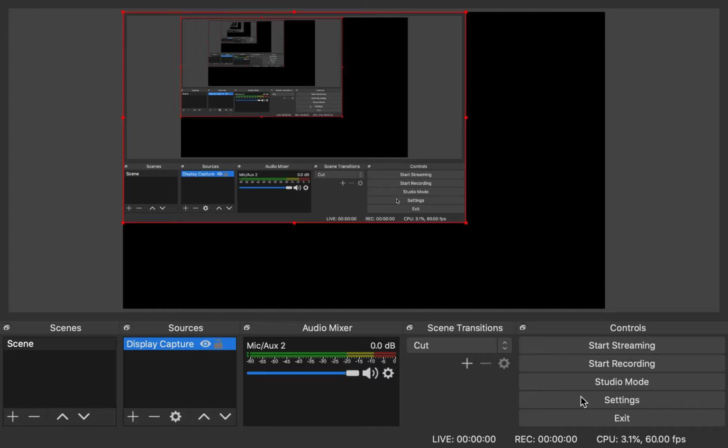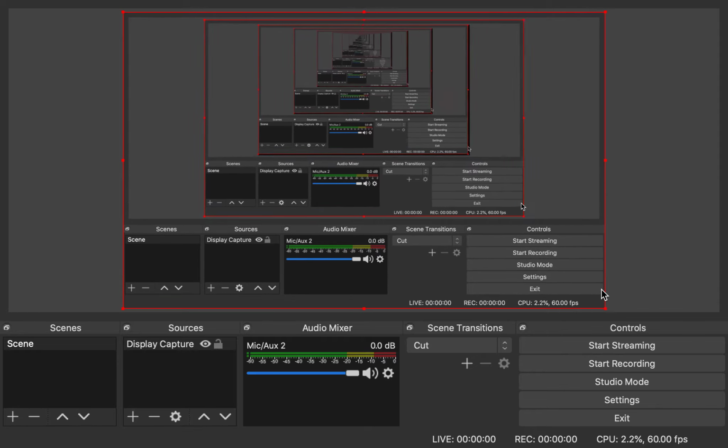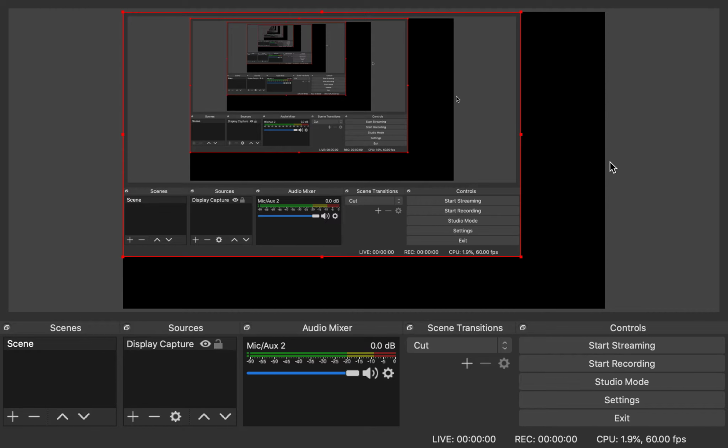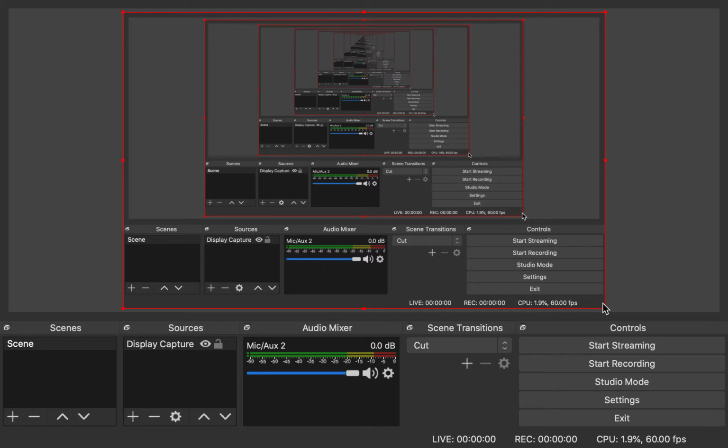Click OK. Now the full screen is there, but you can notice there is a lot of space on the right side and left side. So you can just increase it like this to make the full coverage. If it is like this, then you will see extra white space or black space, and you will not have the full view of your screen. Your screen will be full, but in addition to that, you will see extra white space. So to avoid that, make it full. After selecting, go to settings.